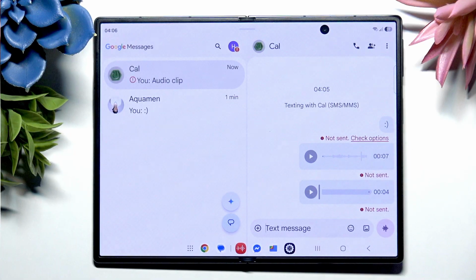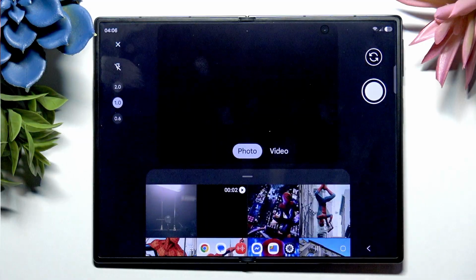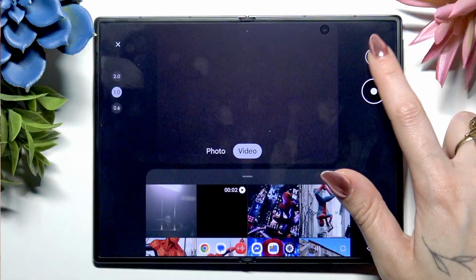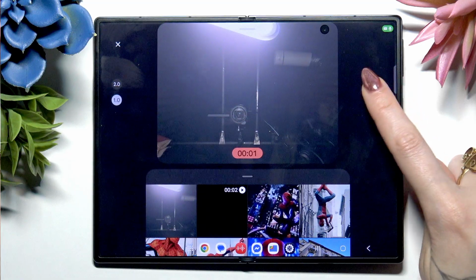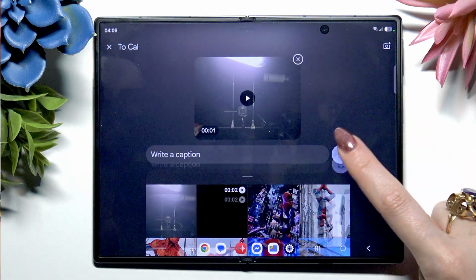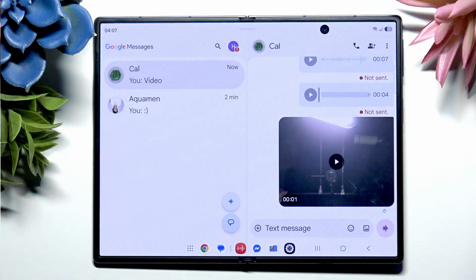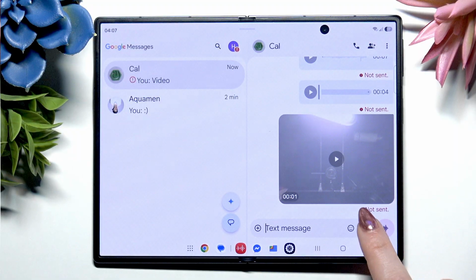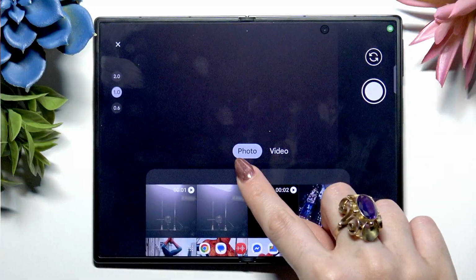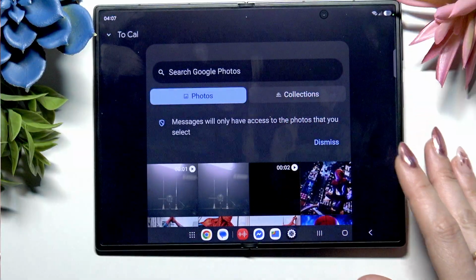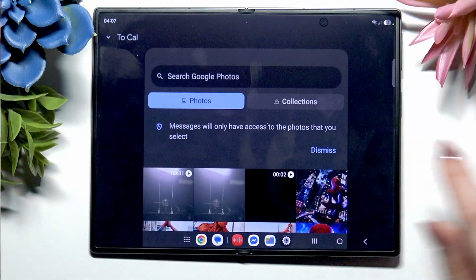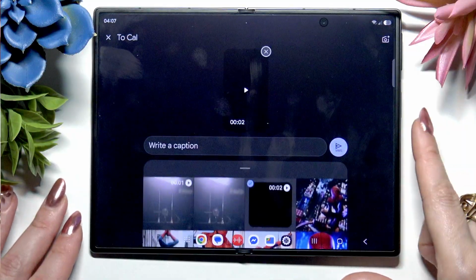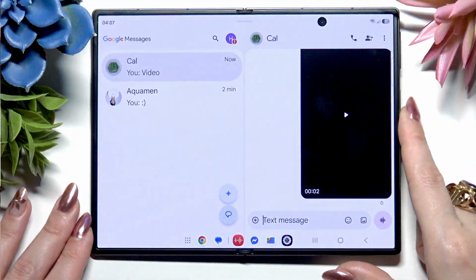When it comes to video, use this button or the photo at the bottom right corner and operate the camera portion of your screen to record your video now. And then send it. If you wish to add an already existing one, use the same button, hold this line and drag it up to access your gallery. Then tap on a video you wanna add, hit Done at the bottom right corner and send it.